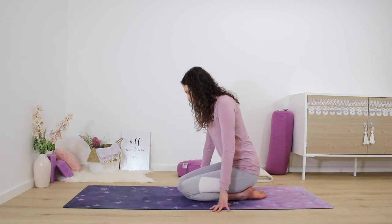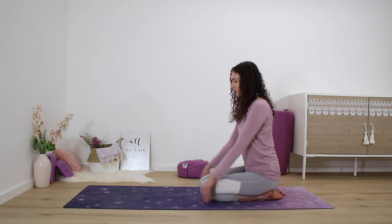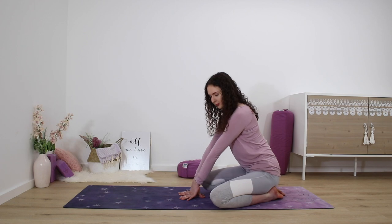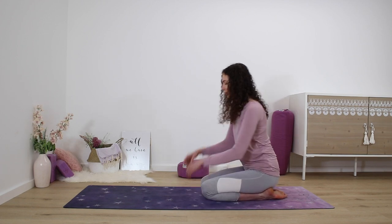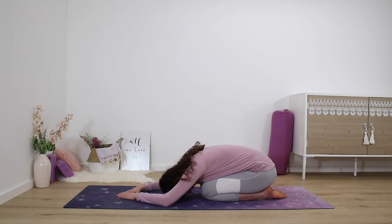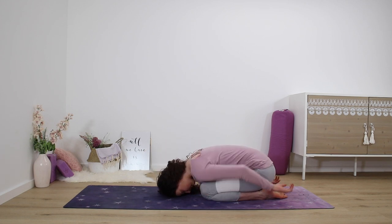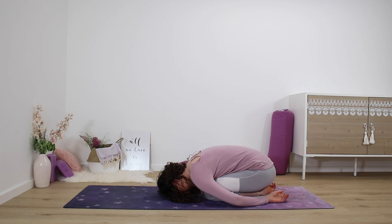a child's pose. You can either keep the knees close together to make this even more restorative, or you can put them hip-width distance apart. Choose whichever feels best to you, and then fold down, placing your hands in a diamond shape above your head. Rest your head on the mat. Your arms could always extend back behind you with the palms facing up, if that feels better for you.